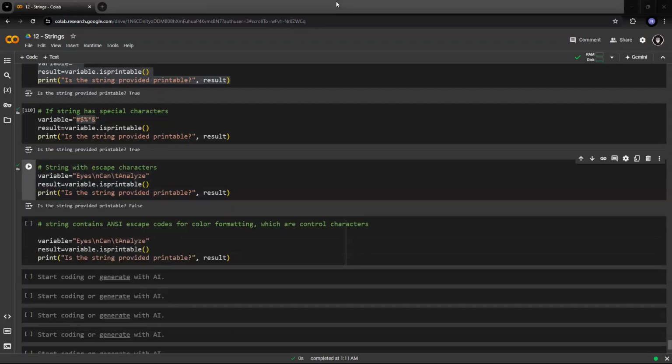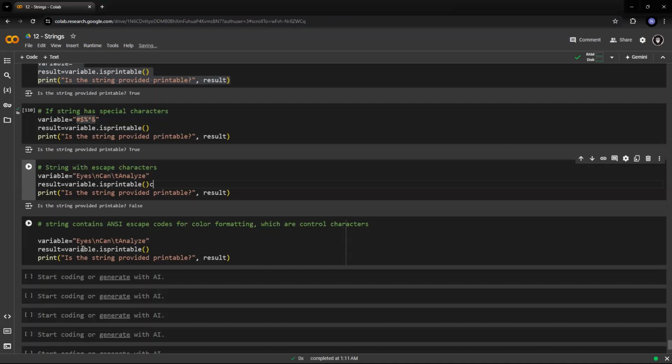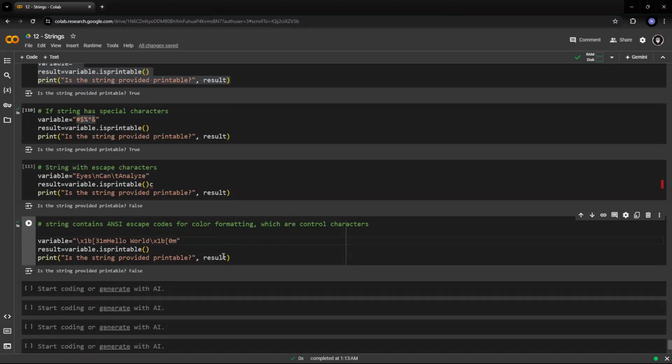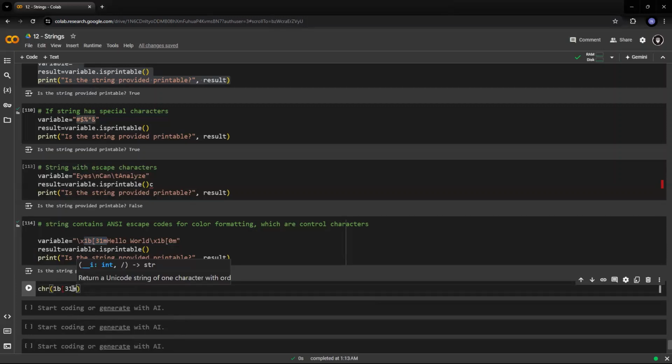So I have this ASCII. Let's see whether these are printable or not. Let's convert it to a character and see what it is.